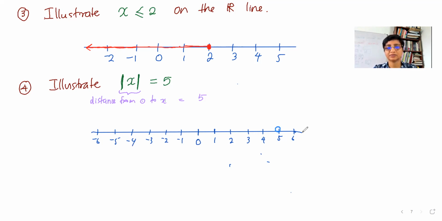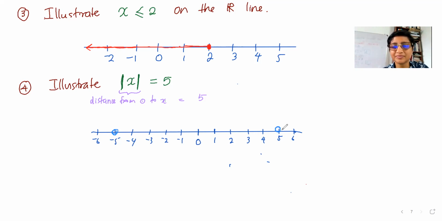Is that all? Let me know when you're done. That's the answer, right? You don't draw a line, because it's not a range. How many numbers satisfy this condition? Only 2 numbers. And the way you have drawn it is wrong. If you leave an open circle, you're not showing anything. Open circle means not including that. There's nothing there.